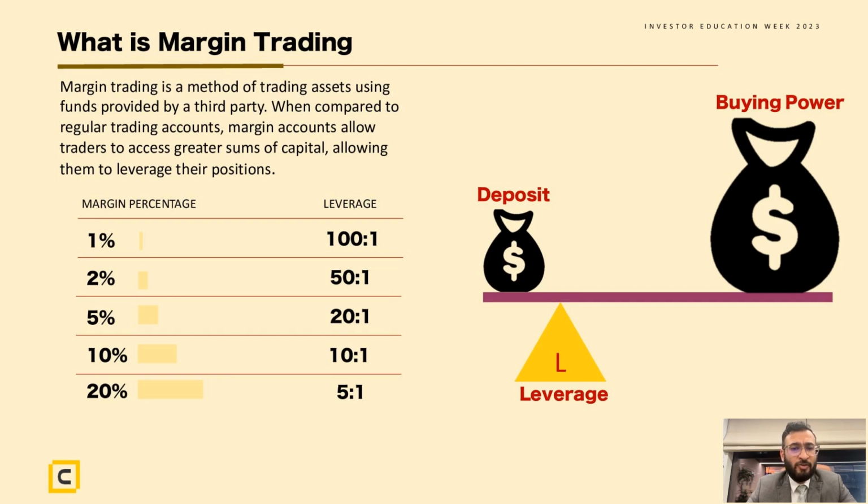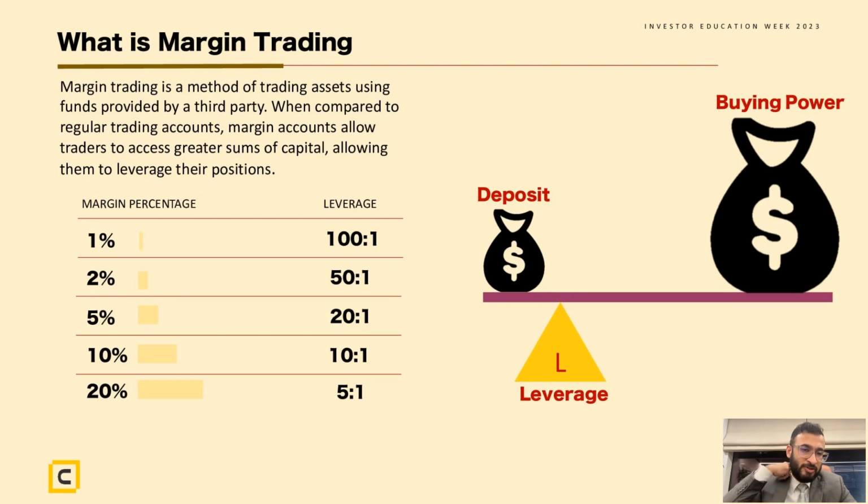Margin trading allows you to place a trade in your trading account by depositing only a percentage of the total trade value. So if you want to trade worth $50,000, it does not matter how much money is there in your account. You want to place a trade with 50,000, and if your broker is allowing you to take 100 times leverage, all you need to do is just use 1%, pay 1%, and you can place a trade in that much position.